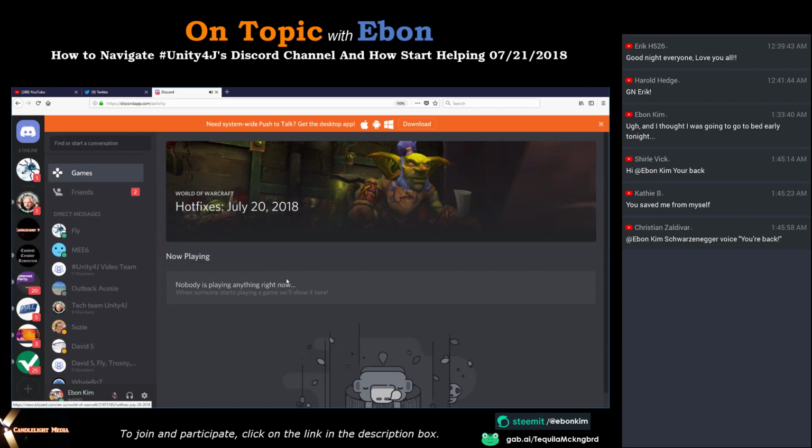When you first go in, you're going to see a download thing right here where you could download it. Go ahead and click on that. I prefer using the application, but some of you might prefer using the browser. The reason I like the application is I don't always have to re-authenticate and log in.